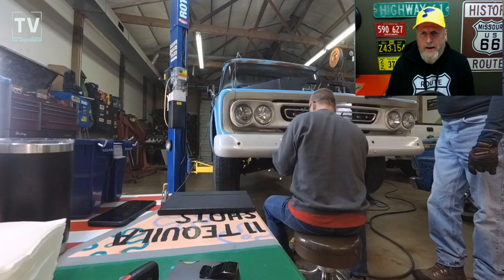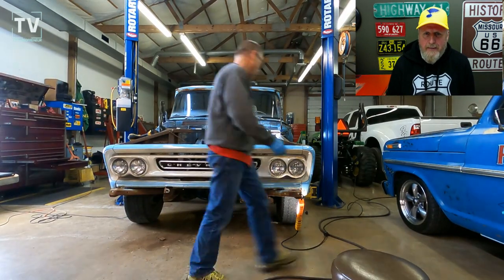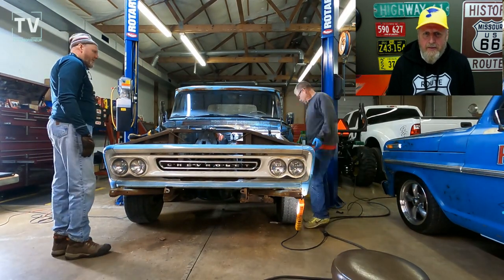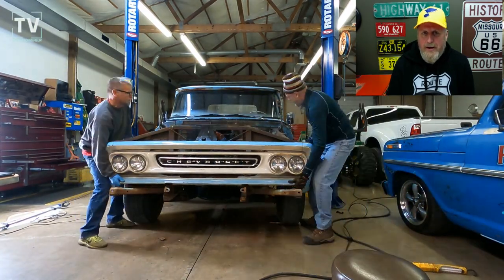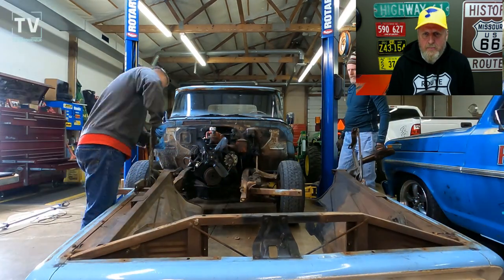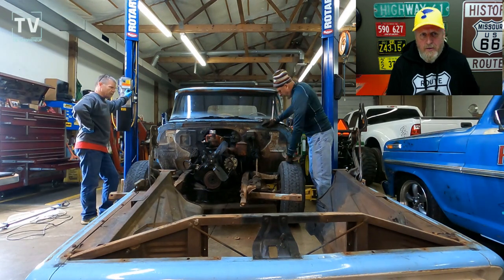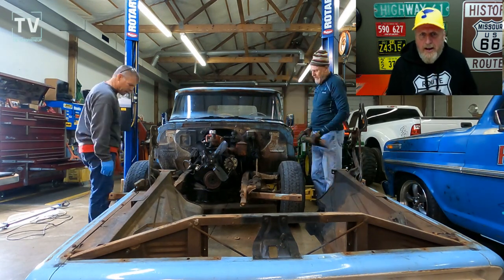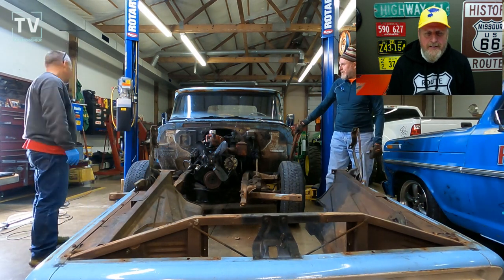Again, Lynn's the brains behind the outfit. I'm kind of an innocent bystander and do whatever Lynn says. So you can see the bumper's gone now, and we're just pulling any wire, anything that's attached to the cab, and there we go. We just pulled the front clip, and now we'll take that clip outside, and then we'll start working on the bed of the truck.